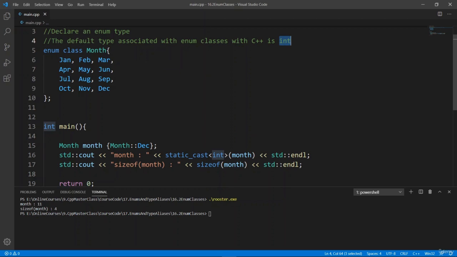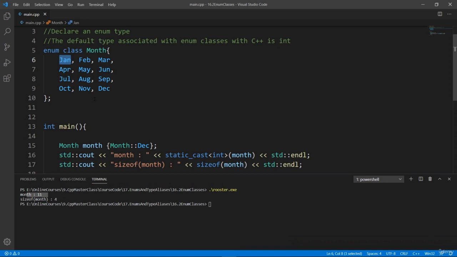But we can change the defaults. For example, January is represented by 0 here, but because we really are representing months in our type here, I think it makes more sense for January to be represented by 1 and keep going until we hit December with a 12. Let's try and do that. We're going to go to January here and add an equal sign and say 1. Once we do that, the compiler is going to know that we want January to be represented by 1, but all the other following enumerators are going to be incrementing on this starting point here.